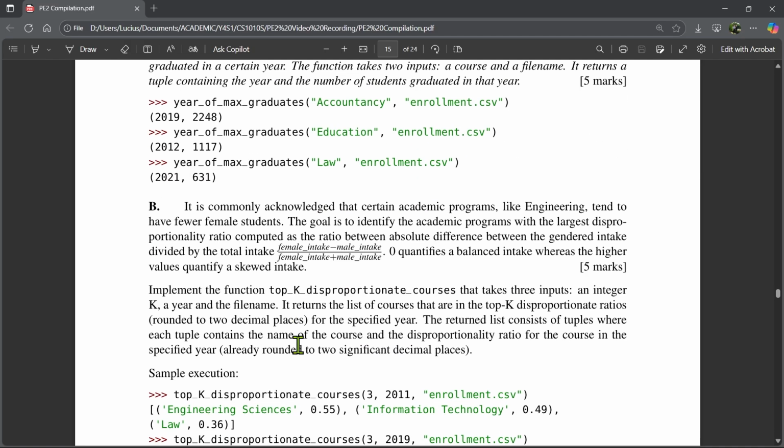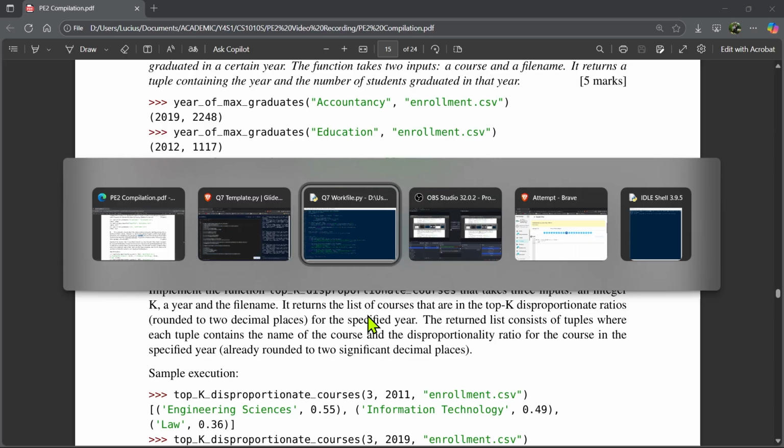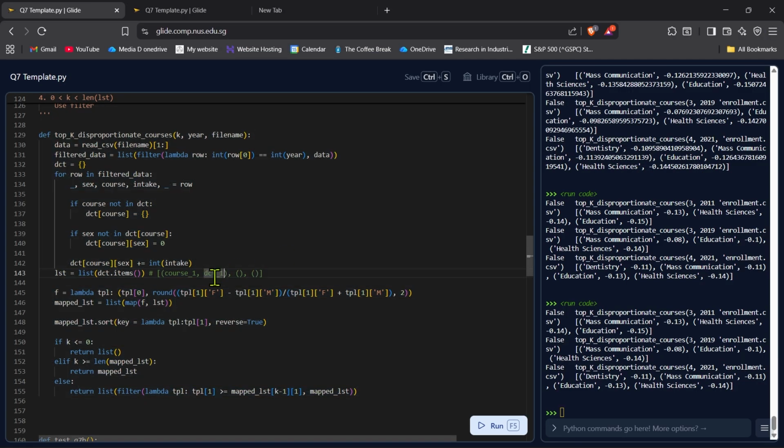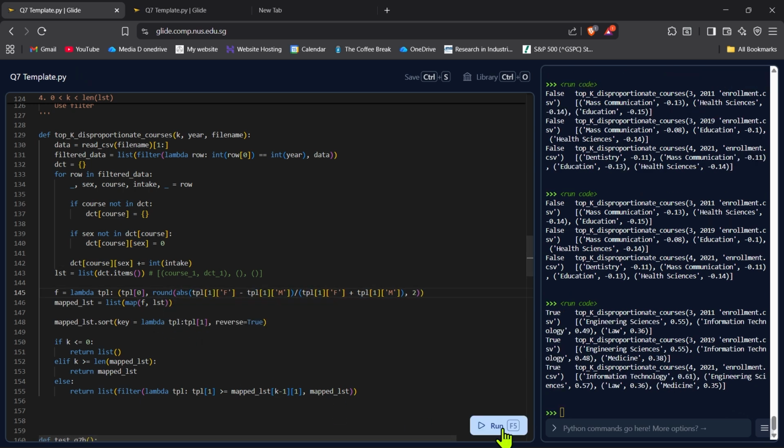And let's see. So I would like the absolute difference. So that's the problem right here. So I'll just change this to absolute difference and run it, and I get true.